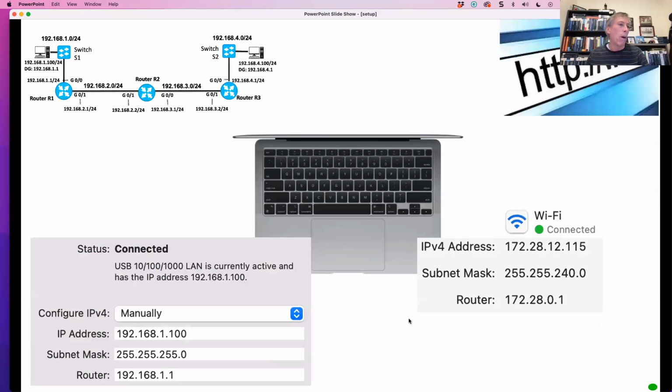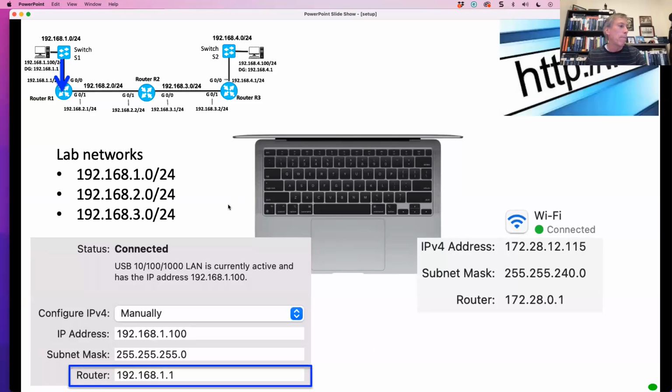All right, so the problem is I'm actually connected to 2 different networks. I have 2 different default gateways. I have one, which is the 192.168.1.1 address, and that's going to allow me to get to any of these networks here. The 192.168.1.0 network is my directly connected network. I don't need the router for that, since I have an IP address for it.